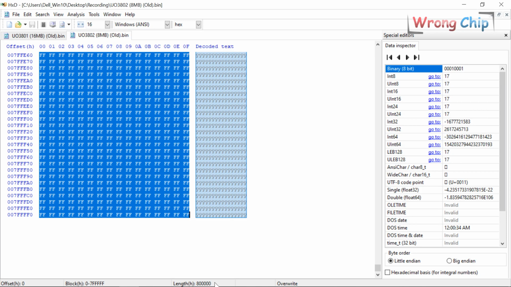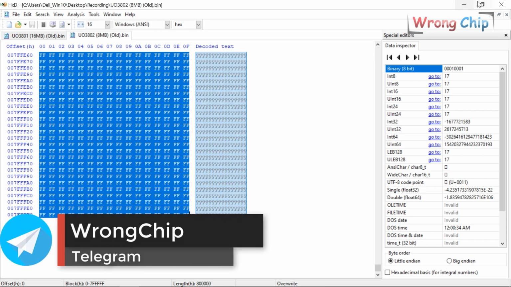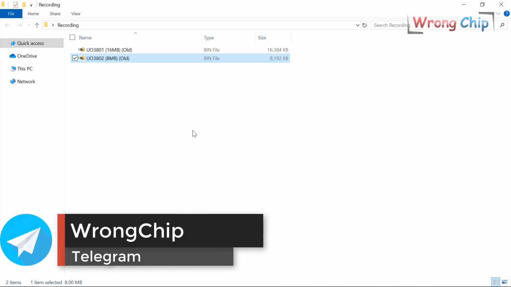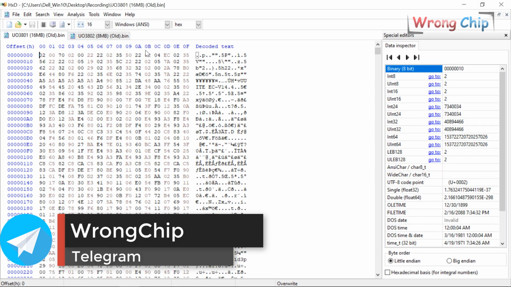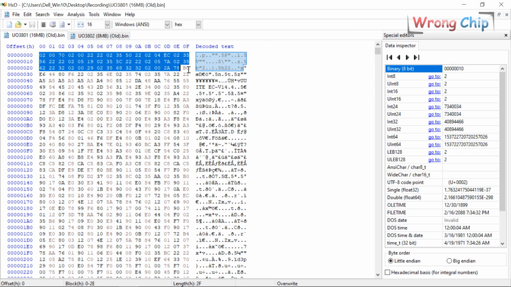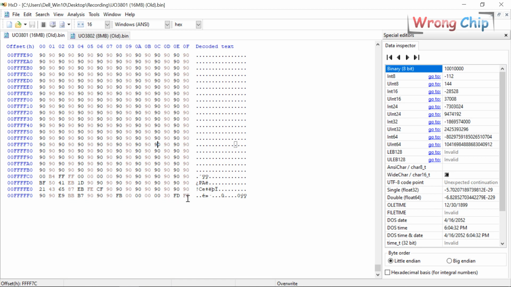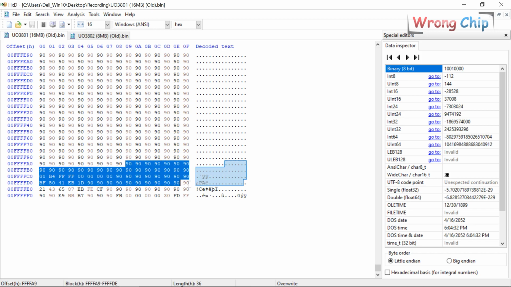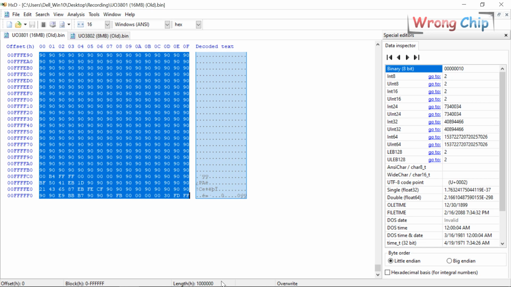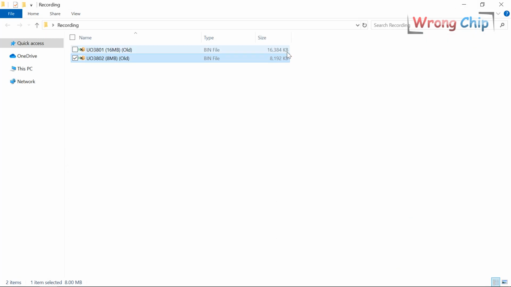The file length is 800,000 in hexadecimal because the file size is 8 MB. The beginning of the 16 MB file doesn't look like a header for an Intel BIOS file at all, but maybe it is the header of the BIOS region. The end of the file is a usual footer, so I am assuming this file will be on the bottom. The length is 1,000,000 in hexadecimal because the file size is 16 MB.